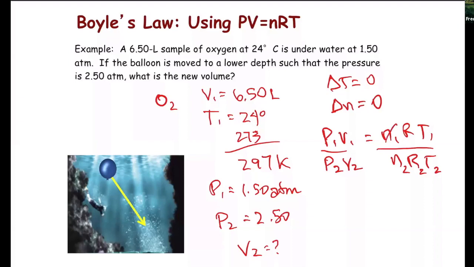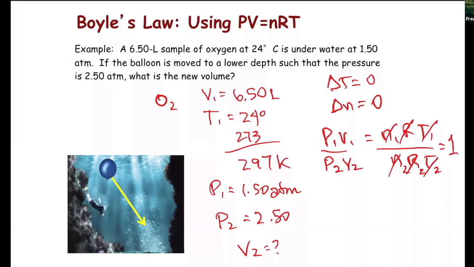N stays constant, T stays constant, R stays constant. When you have a constant over a constant, like 20 over 20, that equals 1. It doesn't go to 0. When you start canceling out this variable, it doesn't go to 0. It goes to 1 because the numerator is equal to the denominator. So 20 over 20 is 1. 1 million over 1 million is 1.